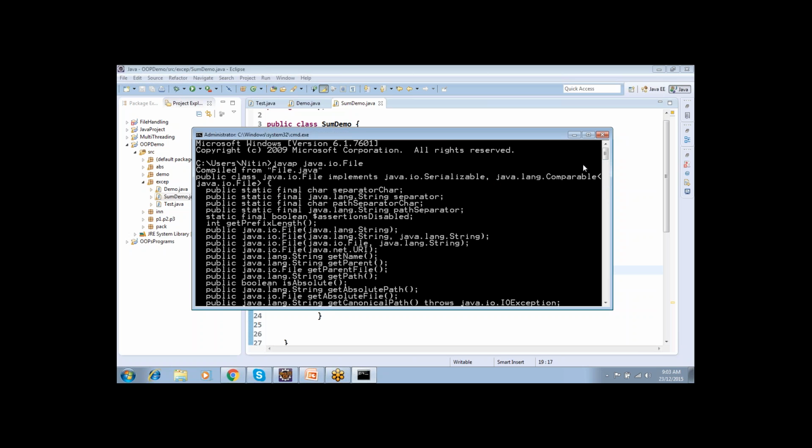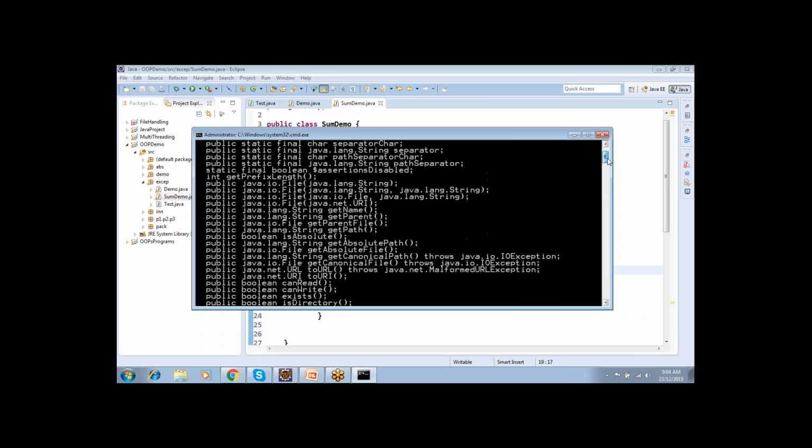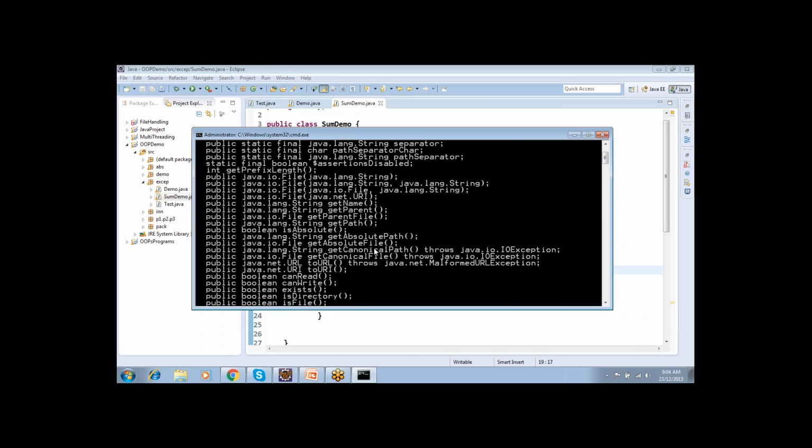In these methods you can see that some methods are throwing exceptions. Where is the method? Yeah, this one. getCanonicalPath throws java.io.IOException. You can find the throws keyword here. So when we invoke this function getCanonicalPath, since throws is there, we will easily understand that this method is internally throwing the IO exception. So at the time of calling this function we need to write that code in the try catch block, because this method internally throws an exception which is not handled inside.